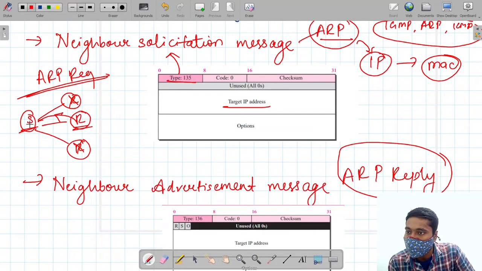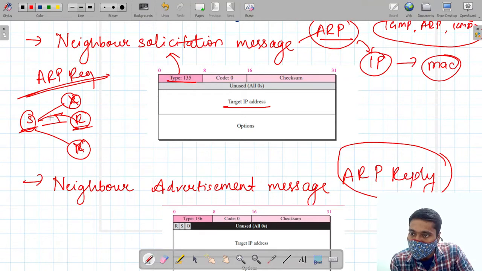Why do we need the MAC address? To frame the packets, right? We need the MAC address for that purpose. Therefore the source is again going to forward a neighbor solicitation message, that is the request to the router, saying please provide me the MAC address.